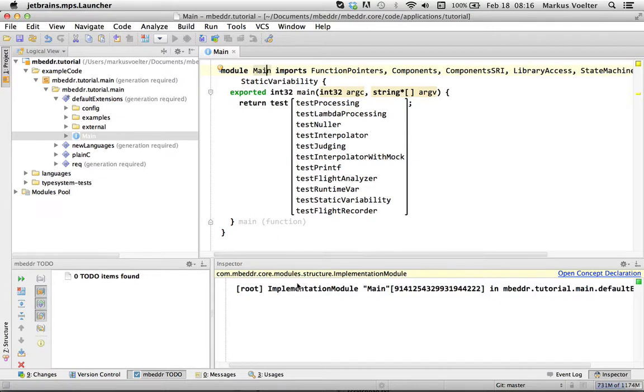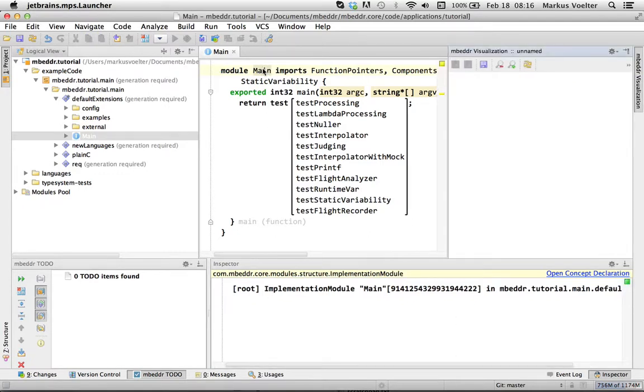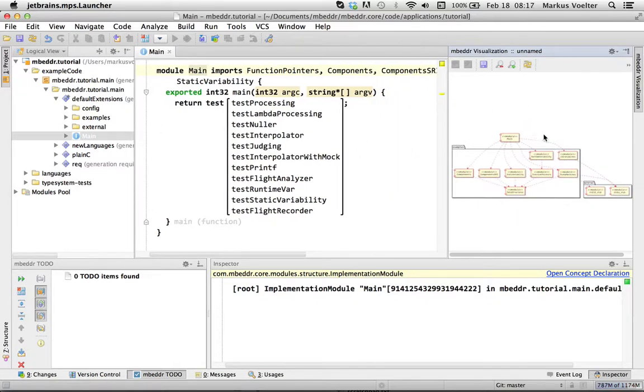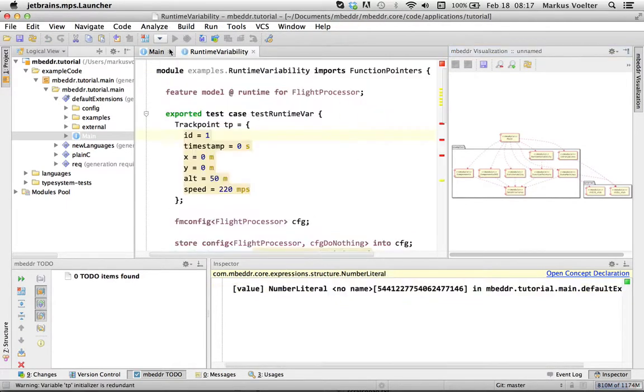It only specifies what the type is. So main seems to be an implementation module. The same way you can press Ctrl Alt V for visualization, and you get another view or tool opened right here. You can click on things.